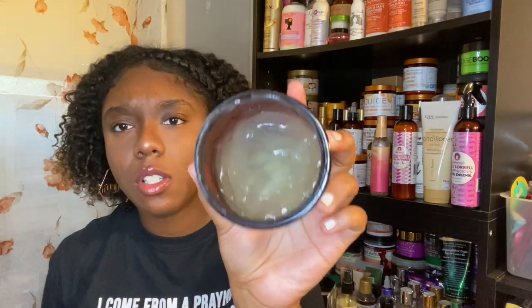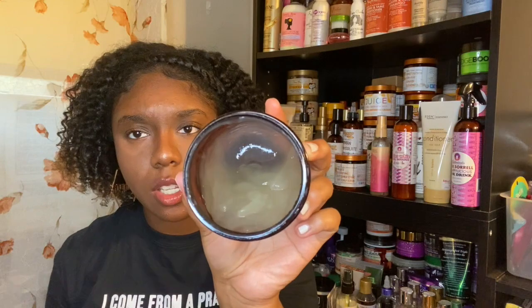Now, the gel, it looks a little thicker. It's still, you guys see that running a little bit. It smells so good. Oh my God, it smells so good. And as you guys saw, I am really trying to get rid of this. Now, using these two together, frizz. This gel, not a gel. Would not say it's a gel at all. I don't know what I would call this product. I don't know who this product is for exactly.